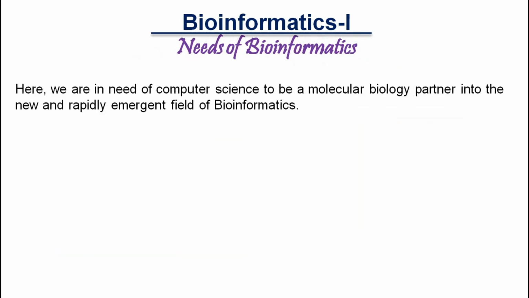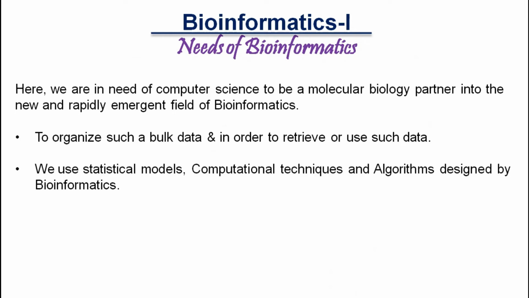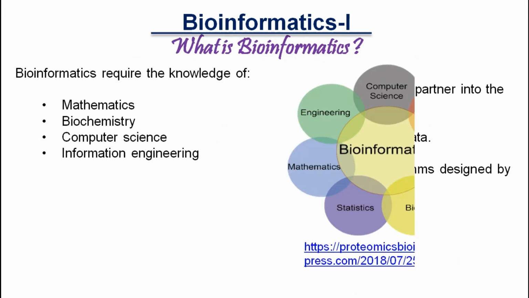So here we need computer science to collaborate with molecular biology, and these two fields combine to form a new rapidly emerging field, bioinformatics. Basically, bioinformatics is needed to organize the bulk data so we can retrieve and use this data. We use many different statistical models, computational techniques, and algorithms designed by bioinformatics.